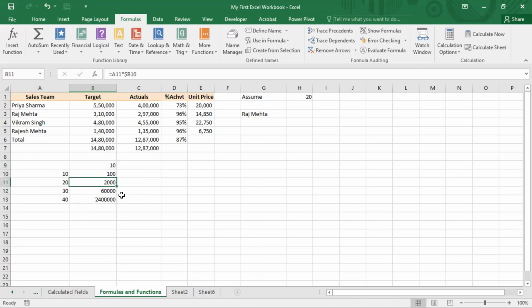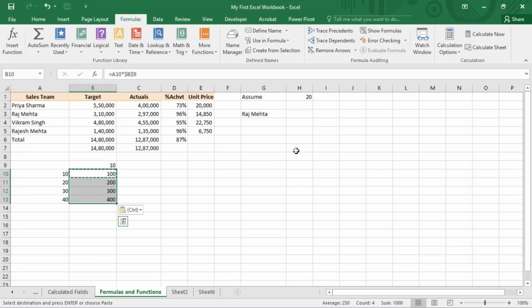However, whenever I drag the formula, it moves to a different row because I have not made the row an absolute reference. So I need to put a dollar here before I drag the formula to the next cell, to get the right value.